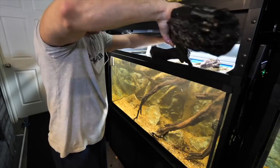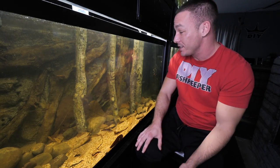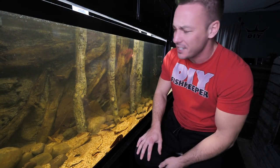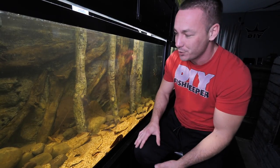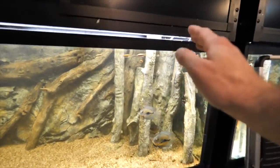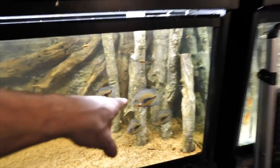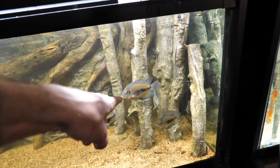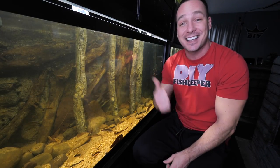The other day you guys saw me make some adjustments to my 120-gallon Walrus Amphicanthoids aquarium — I removed all the manzanita that was in it, creating more space for the Walrus to have a bit of a growth spurt and grow a little larger. Once that was removed, I added in these freestanding logs, which you guys saw in the past video. I had mentioned that I wanted to do a species profile on the Walrus, but I was about to sit down and do that when I realized how much I didn't like this aquarium.